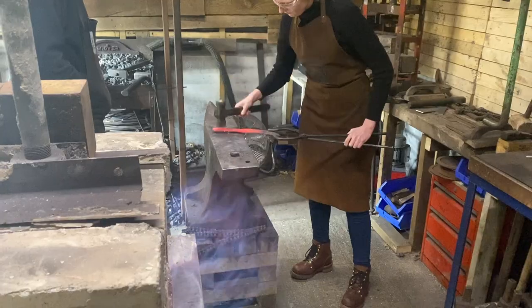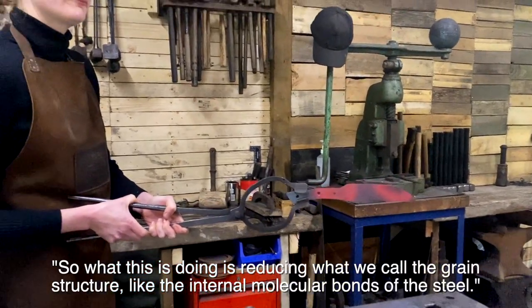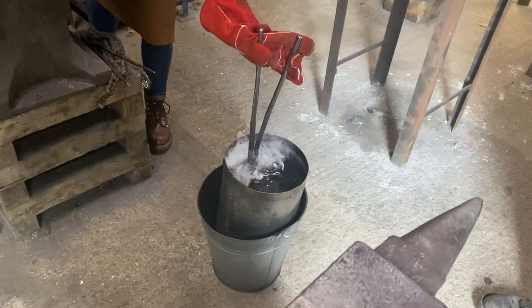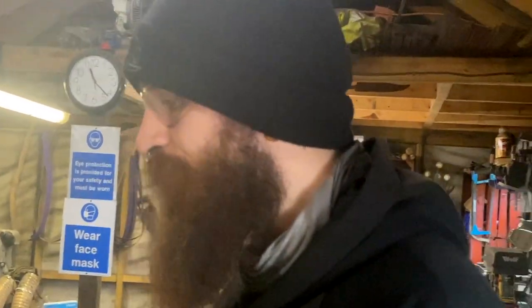After some time grinding, when the knife blank is looking how you want it, you put it back in the forge, possibly straighten it out a little bit, and then you take it out and just hold it. This process is called normalizing — when you heat it up and then just let it cool down again it makes it more ductile. Then you heat it up again and plunge it dramatically into a bucket of oil to quench it. There are flames — it's neat. This makes it less ductile. Spike mentioned he used to do it in vegetable oil.